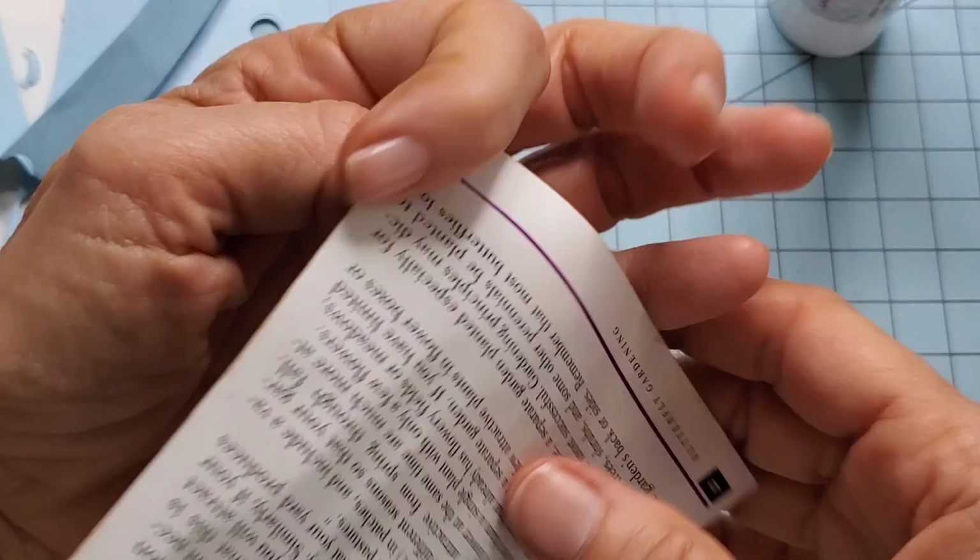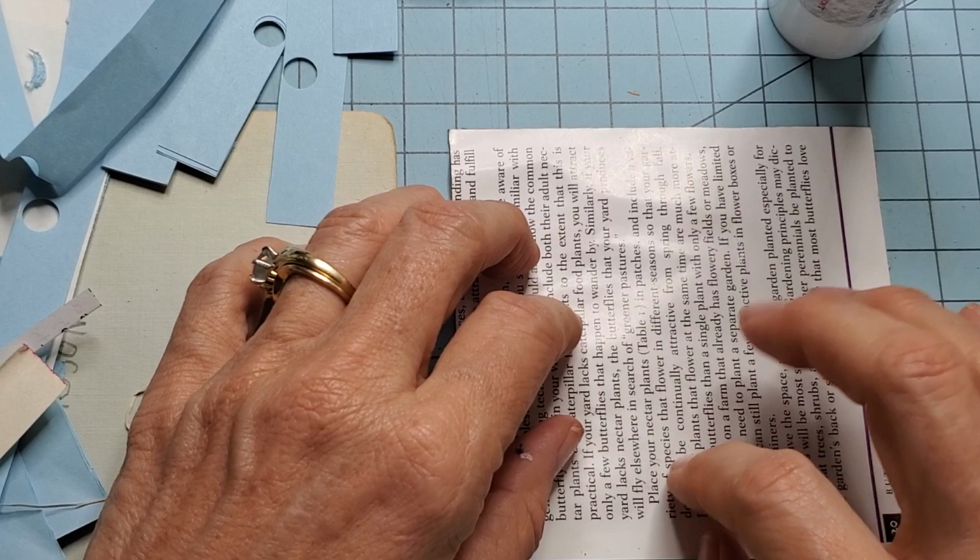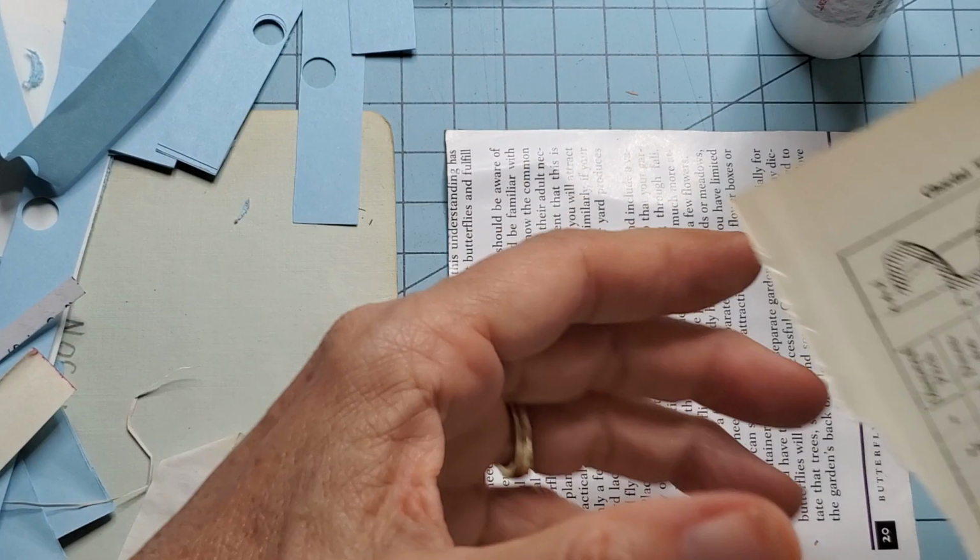Okay. Well, what are we going to do on that side, Missy pants. All right. How about I had these extra pages over here? I could do that. That would be cool. I love this.